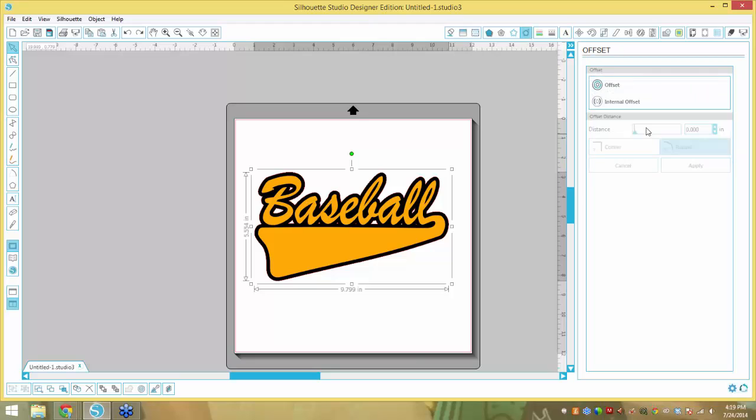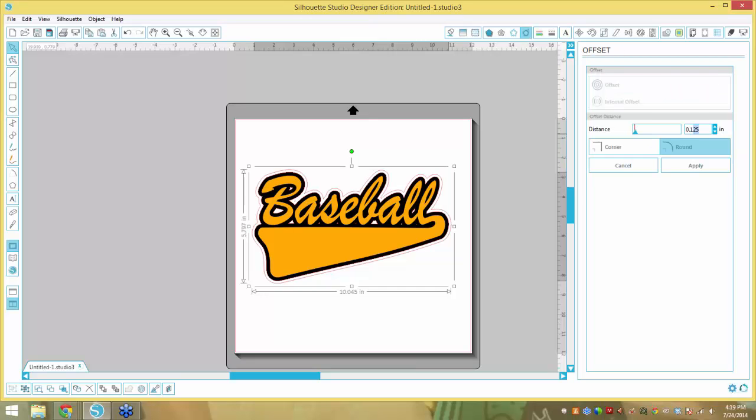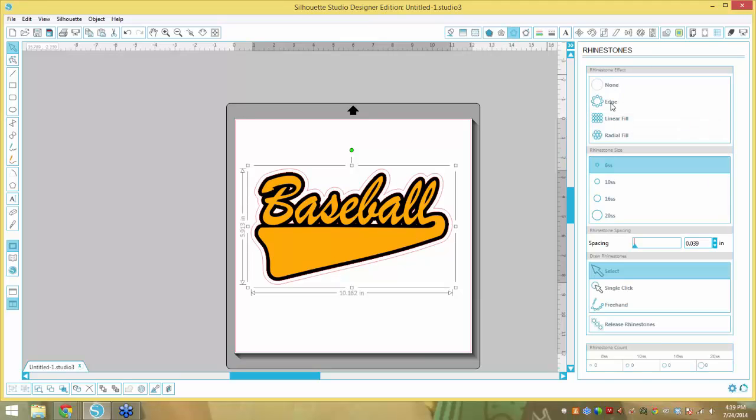So let's go bam, right there, offset at 0.09. Offset is there. Now we can go over to stones, SS6, edge, and it's an edge around the outside of that. If we wanted to change that, then we can select 10s, 16s, 20s, and see how much better that looks.